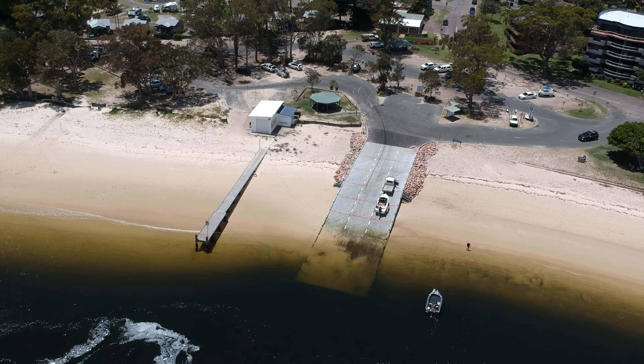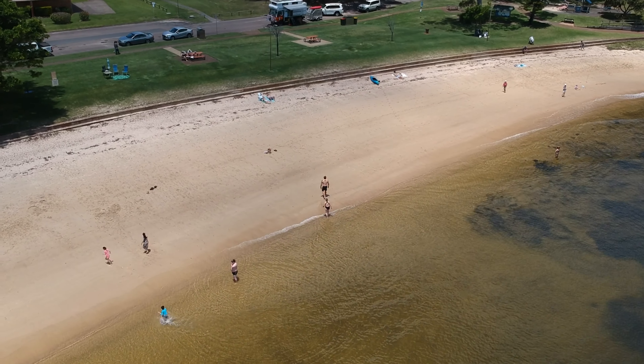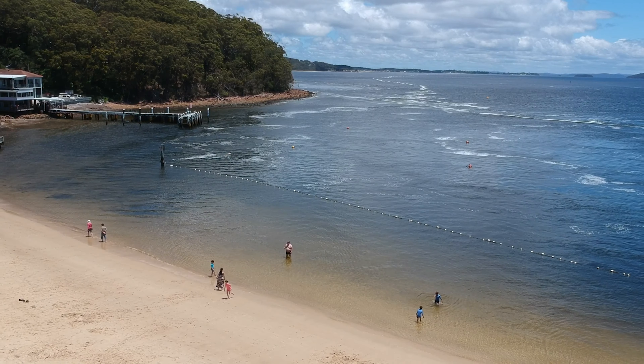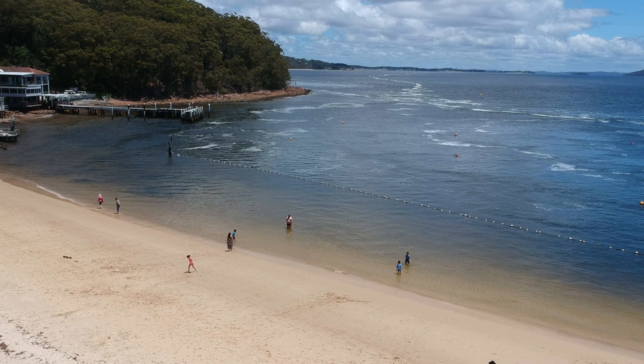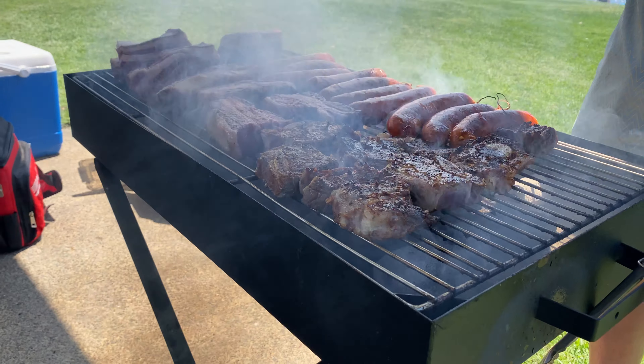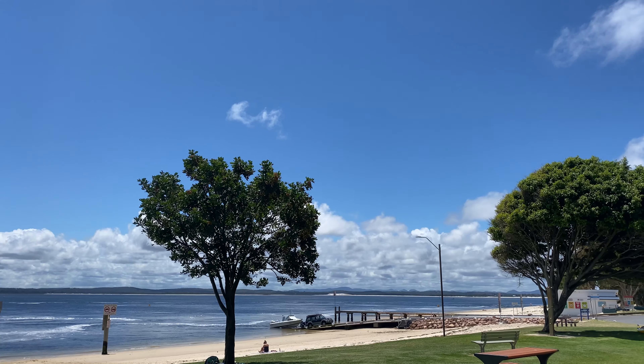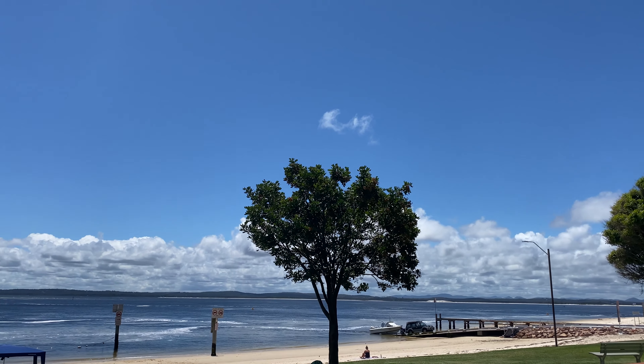The kids had so much fun. Because we got there on a Thursday we had the barbecue area to ourselves, right next to the boat ramp. They've also got a caravan park where people can stay. During our time there we even saw dolphins swimming about in the nets. I recommend eating at Little Beach Boathouse.